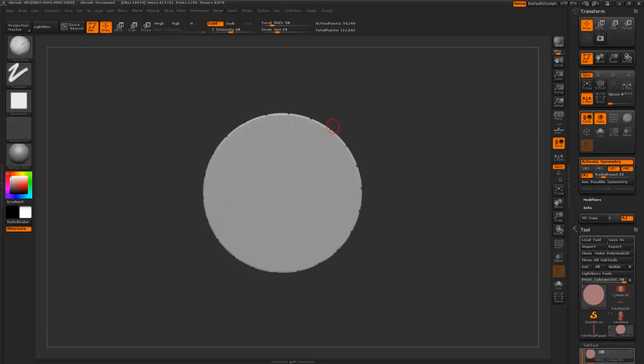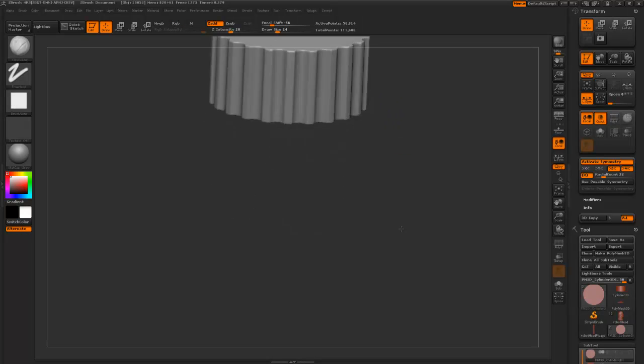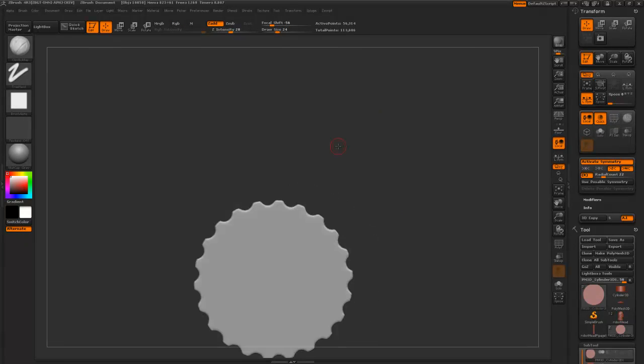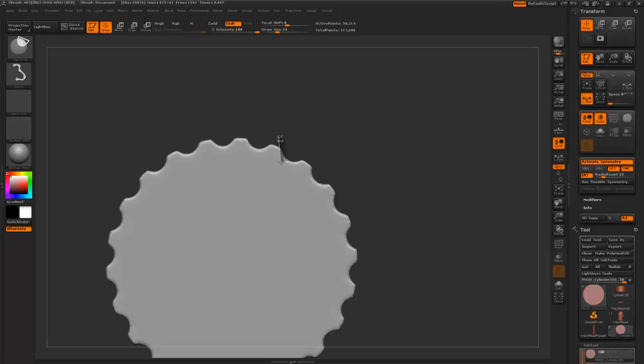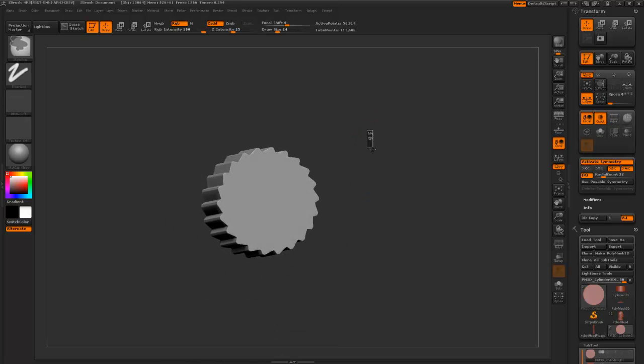I might use the circle center brush a little bit, just to get a feel for what it is I want to do with this. So I know I want it to be a sort of cog, so it looks like it has the ability to, you know, something to sort of slot in there and turn it. So maybe just think about this shape a little bit more, make it more interesting. It's looking a bit like a Beyblade. I quite like that. I'm going to update that.